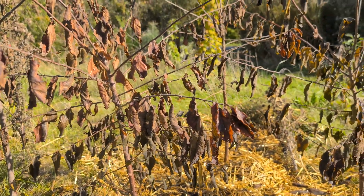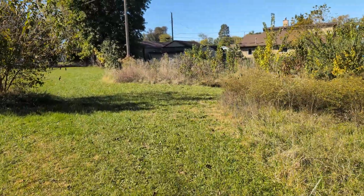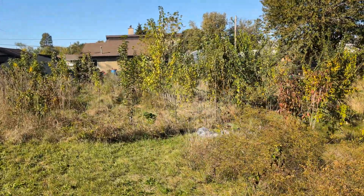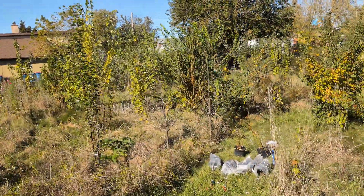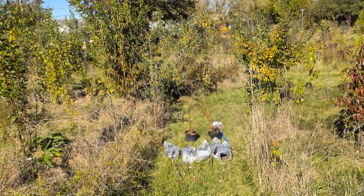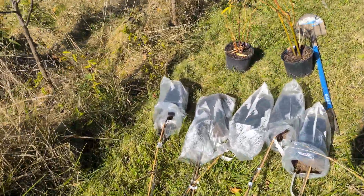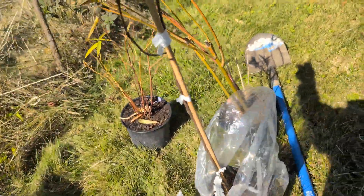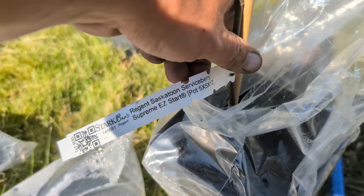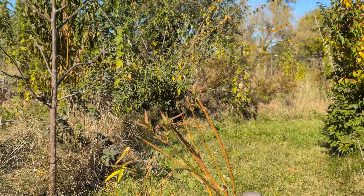Let's move over to the last design thing we were thinking about doing, and that was with some serviceberries. As we walk through the intermediate property between me and my neighbor, you can see there are a number of openings — about eight openings that lead out to the yard, the road, or the alley. We were thinking that even though we've already done it with a plum, a pear, and a peach, we'd do the same thing with our collection of serviceberries — just put one right at the entrance of each little opening. Especially in the spring it'll be a very pretty thing to see. We have five here, another seven out by the house to plant, and about five more coming. We'll also randomize where we put the milkweed.